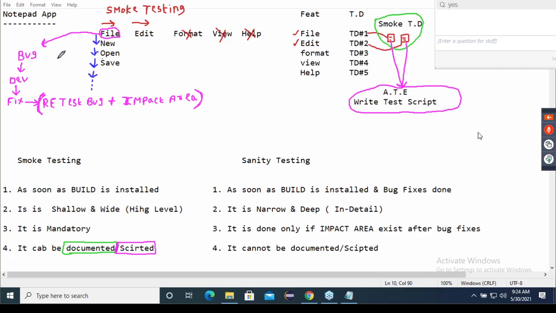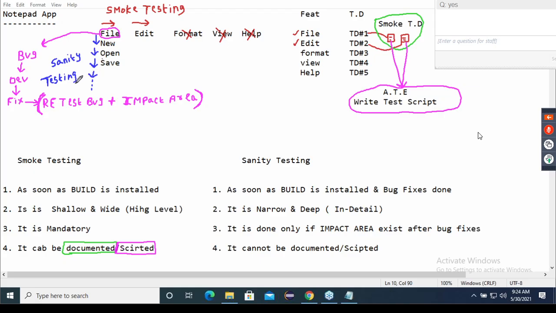This concept, whatever you are seeing, they started calling it sanity testing. This concept is called sanity testing. Are you understanding? Simple concept this is. Why both are called the same, I'll teach within the last 1 minute. But first, to understand this concept, they call it sanity testing. Easy or tough?